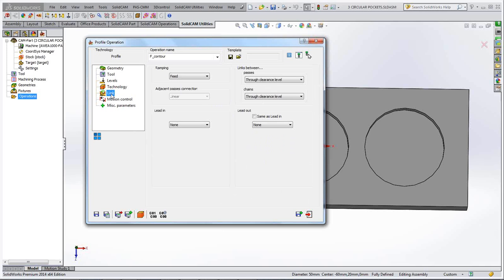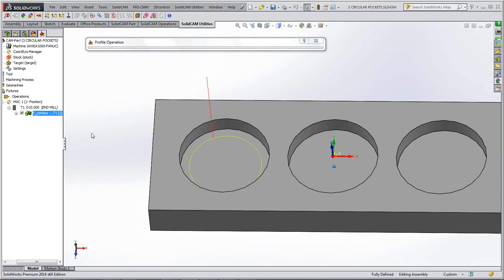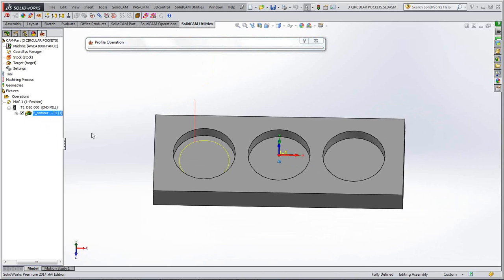Okay, this is a profile. I've just realised it's going to wrap it down. I should have done a pocket there after all, but never mind. You can see, you get the idea. So I've saved and calculated that now, and now we can have a look at our toolpath. I'll not simulate it, but there's our toolpath on that one operation. Now the objective of this exercise is to do a transform on all three of them pockets. They're all the same size.